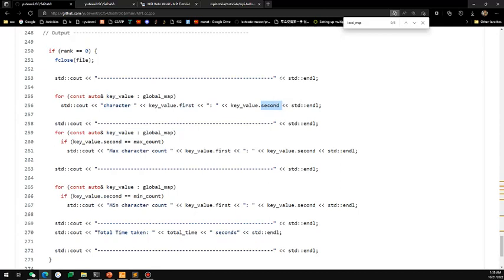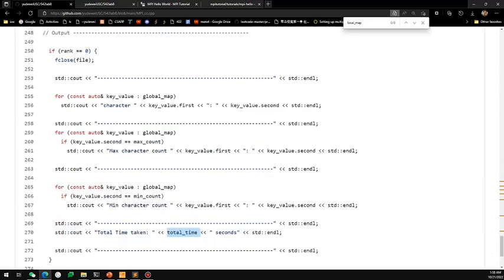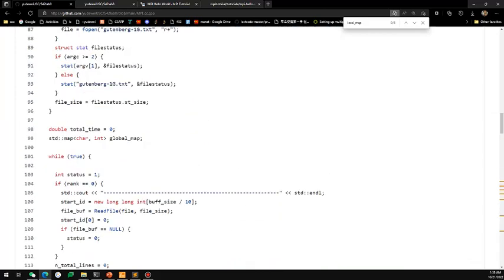And then we find the maximum count, and if the current count is equal to the max count, we output that character. It's the same thing for the min count, and finally I'll show you the total time. And that's it for the character count.